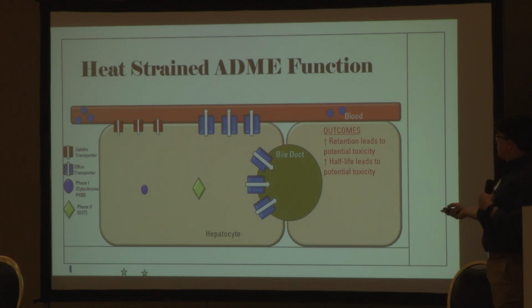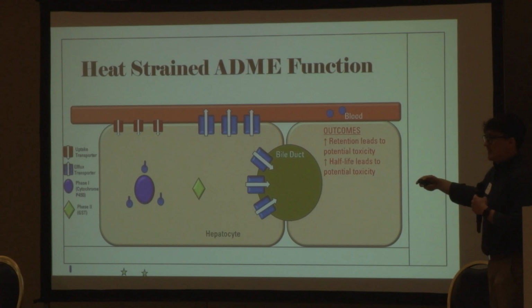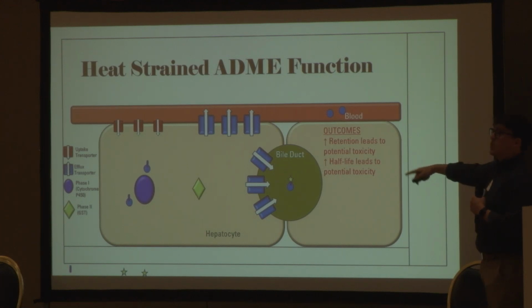So what about CYP2D6, where we see an increase in activity? Drugs that come into the system will be metabolized rapidly. Some of them will be conjugated and will be able to escape into the bile duct and be eliminated. But some will not. Some will go back into the system. And this release, this biotransformation, can lead to toxicity as well.